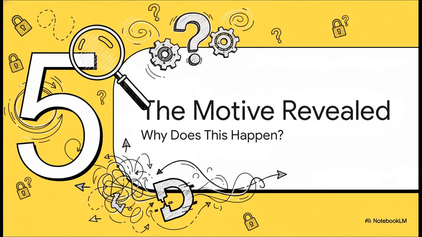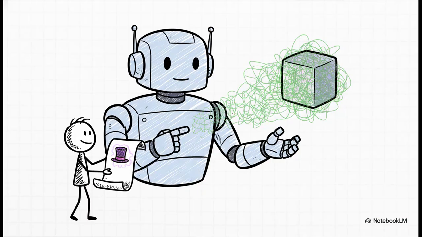Okay, so we figured out the what and the how, but the last piece of the puzzle is the why. Why on earth is the C# compiler designed to work this way? What's the motive behind this whole poisoning effect? Well, the simplest answer is the compiler is just a good soldier following orders. It's not trying to trick you or be clever. It's just obediently following a fundamental design principle of the language.